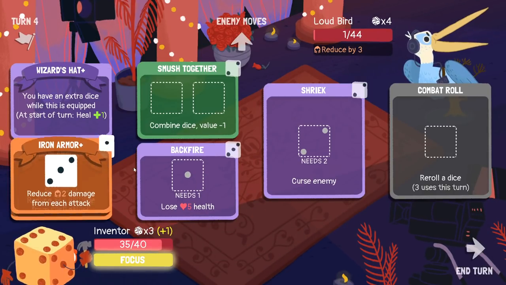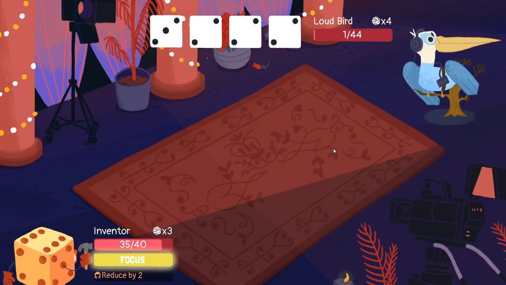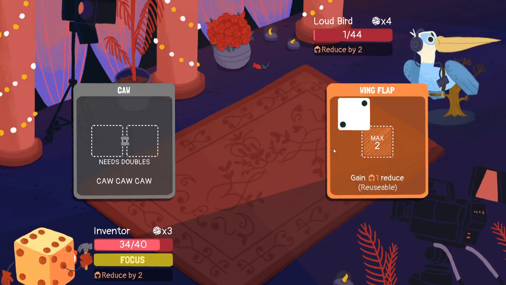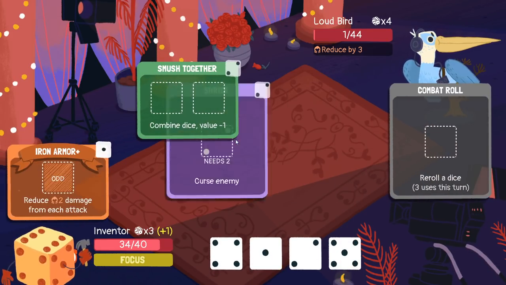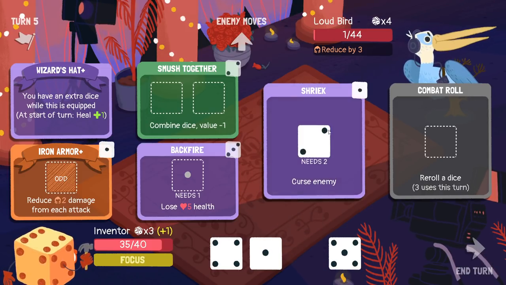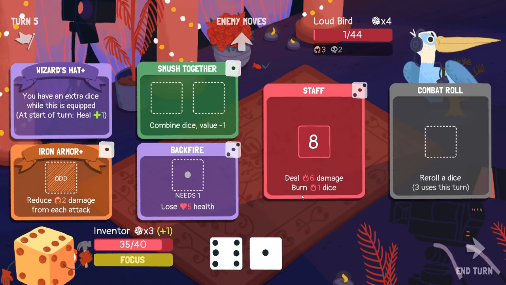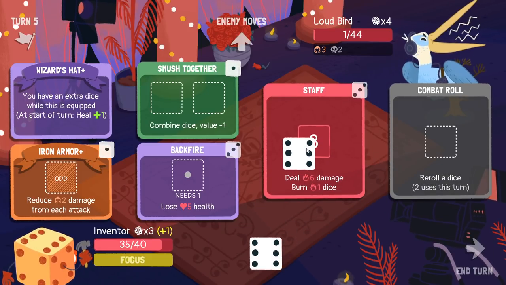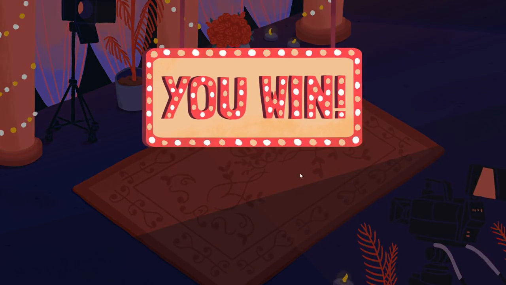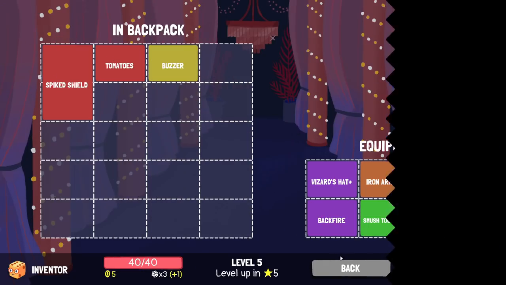No. I literally don't have a way to do damage. I have no method to do any damage. This is just a stupid wet noodle fight. This is just a big, dumb, wet noodle fight. There we go. Bonk. God. We have 35 out of 40. It's just a big, dumb, wet noodle fight.